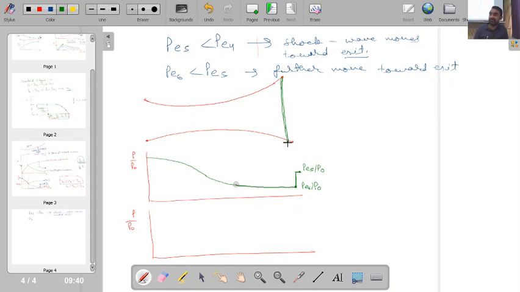just at the exit. If you have to have a supersonic nozzle, then this shock wave is also not good, because what it will be doing, it will be ultimately decreasing the Mach number at the exit. But you want a supersonic Mach number. Okay, so is this point clear?